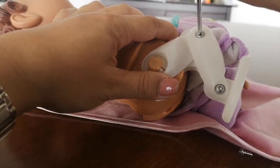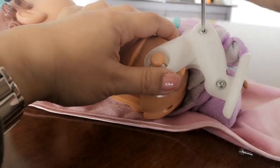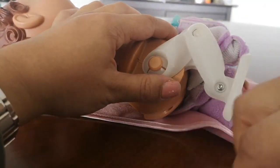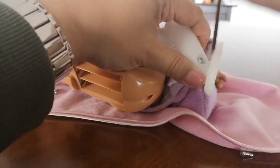Now it looks like I'm gonna have to take this leg apart in order for me to open up her body. Now I think the knee is going to be really easy and the foot. But I don't know about the hip there. As you guys can see, it's attached pretty tightly. So we'll see.